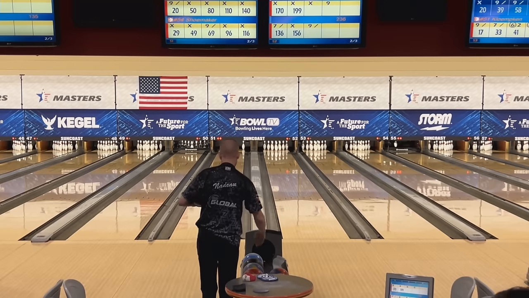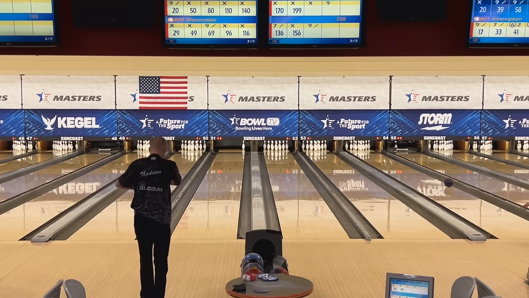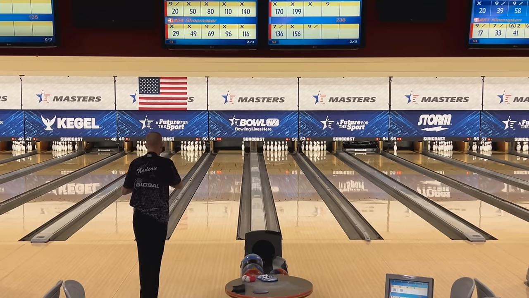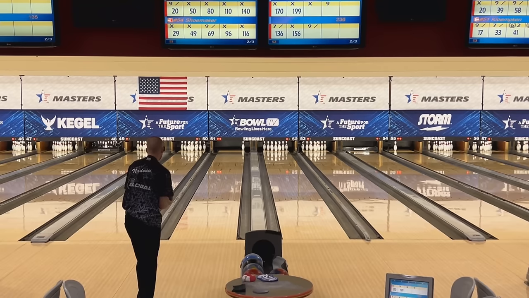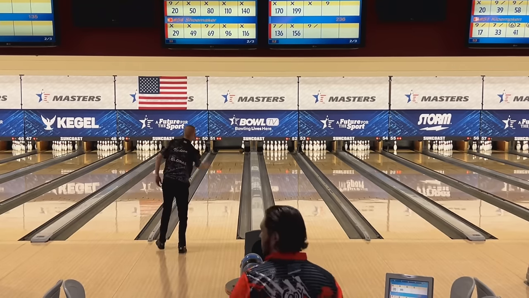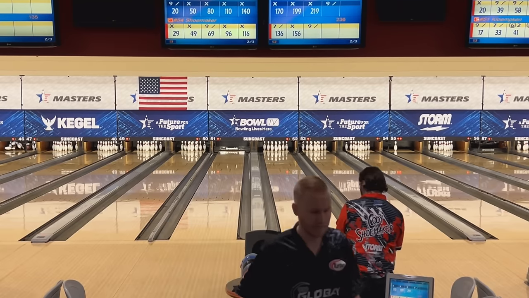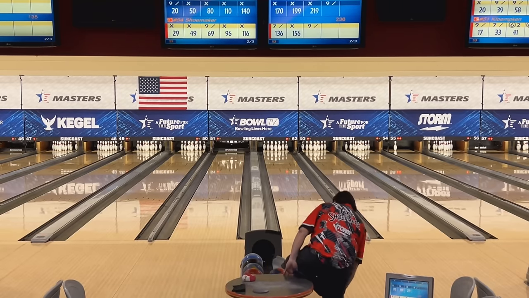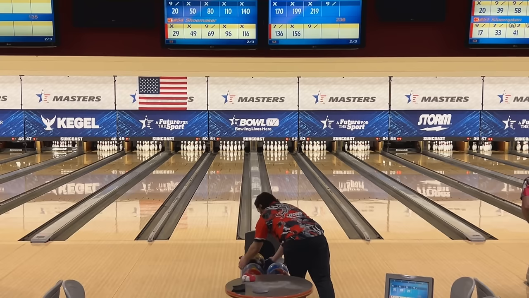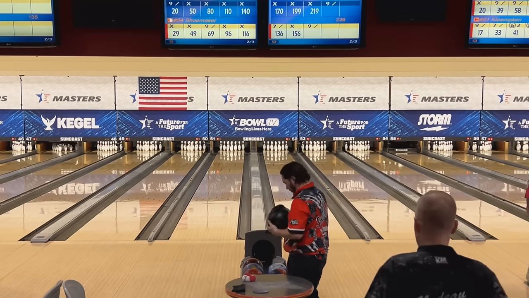So the Chase has 250 out there now. I'm sorry, 260 possible. 250 with the mark. Cody can roll 230 still, which keeps him in the lead, which is what you're looking for. Cody needs a couple of big ones here to hold on to the lead.